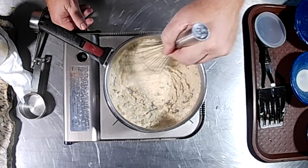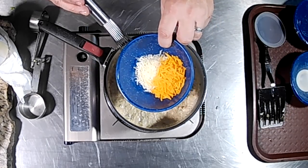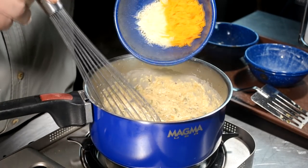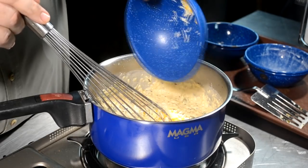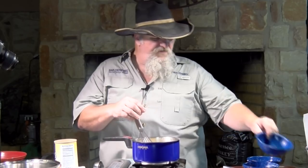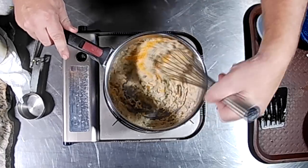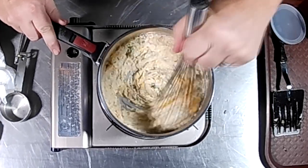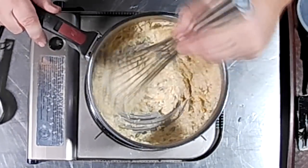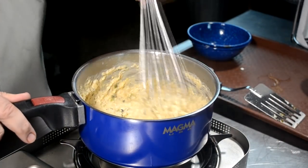I've got the heat turned off on these grits. I have a nice sharp cheddar and a Monterey Jack — yellow and white cheese — and I'm just going to drop a quarter cup of each one in. If you get too much cheese you'll find it kind of seizes up on you and gets real thick — we don't want that. We're just going to stir the cheese into our grits, let that melt, and we are going to have a cheesy, rich, wonderful tasting grit.